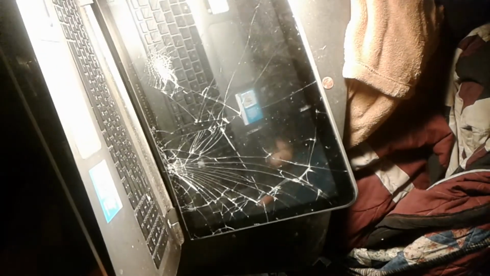Right, everybody, here's the laptop. You can see where the hinge is crushed. I'm going to open it up and show you right where the TV hit, which is why I can't use it. Look at that, isn't that sad?